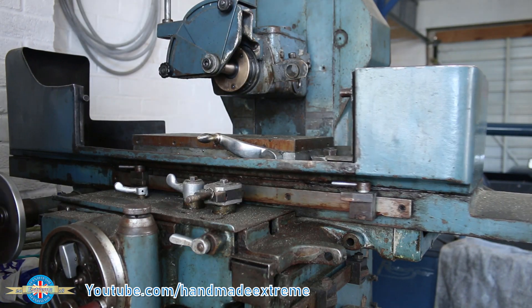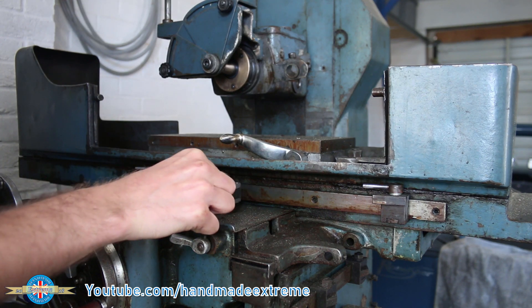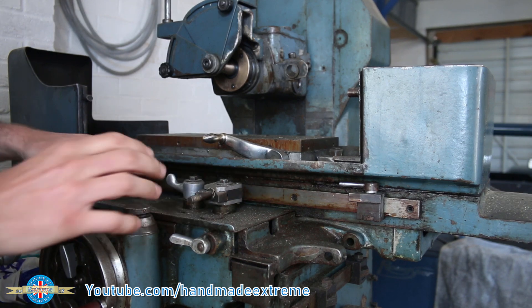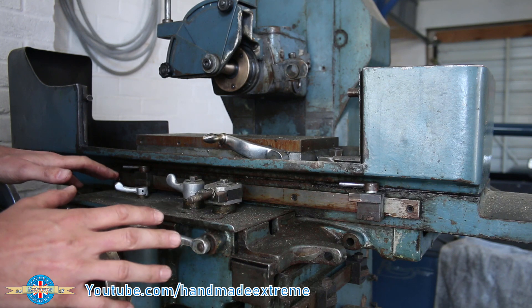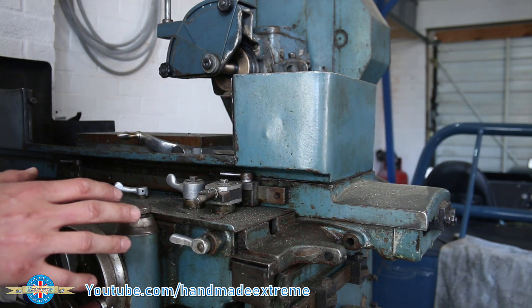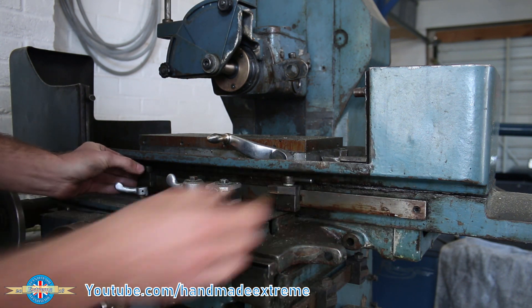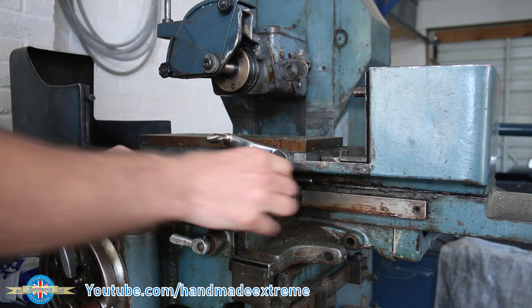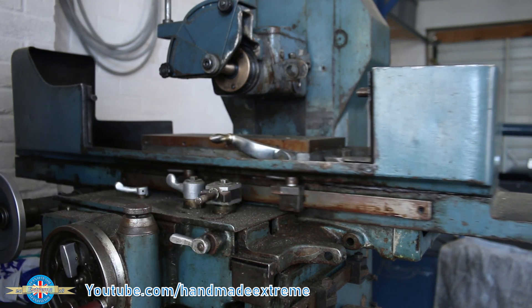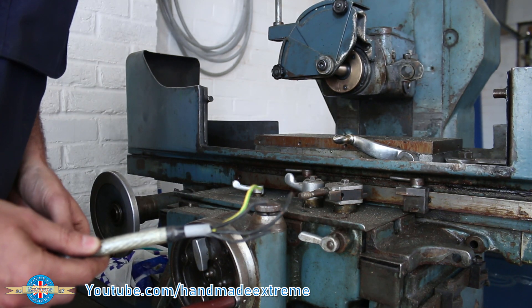When these are running, the bed moves back and forwards, and what tells it to change direction is this little knocker here, and that's activated by these stops. I can't remember which way around all these knobs and switches are supposed to be — it's so long since I've been near one of these. So what I'm going to do, to prevent any accidents — because at the moment there's a good chance it's going to hit the wall — is just move these stops right in close, so that if it does inadvertently start up it's only going to move that much.